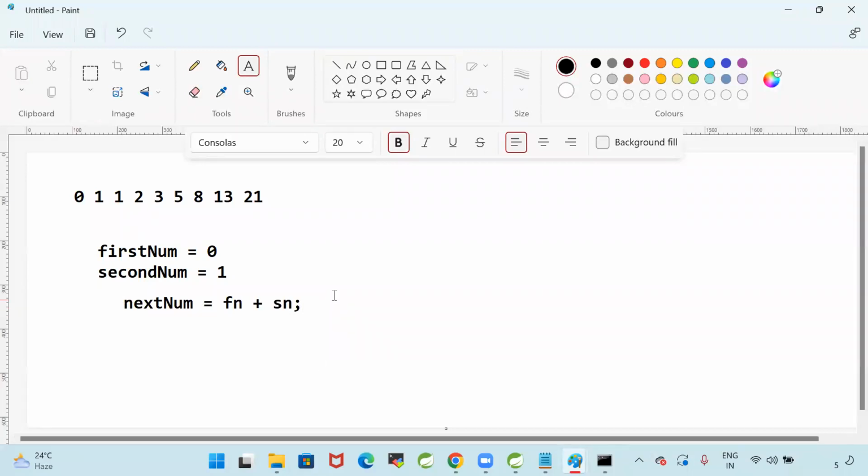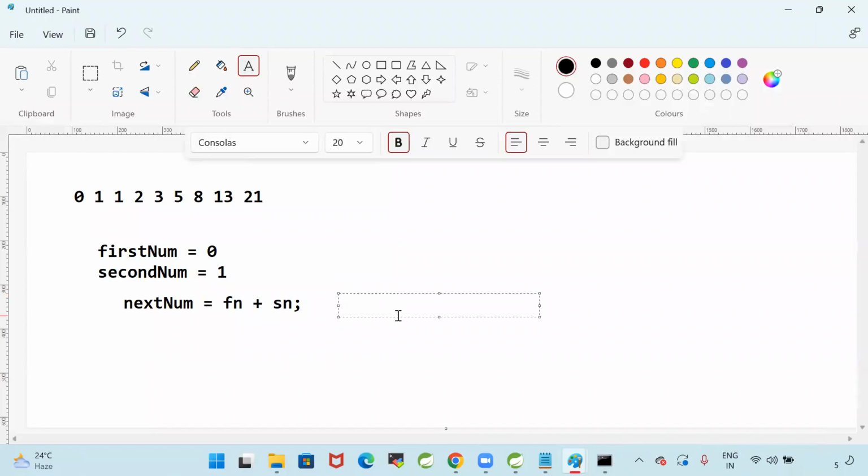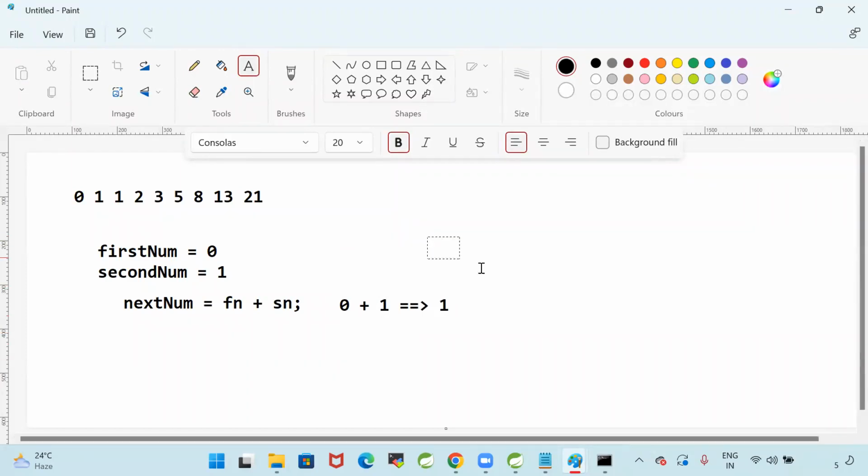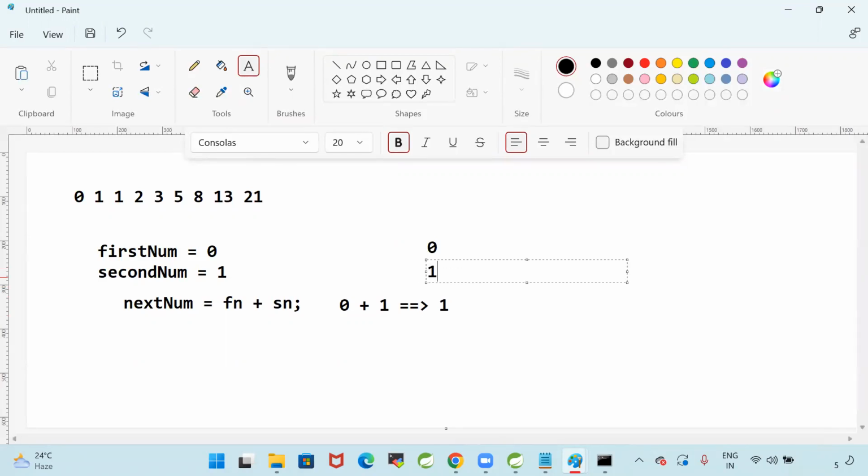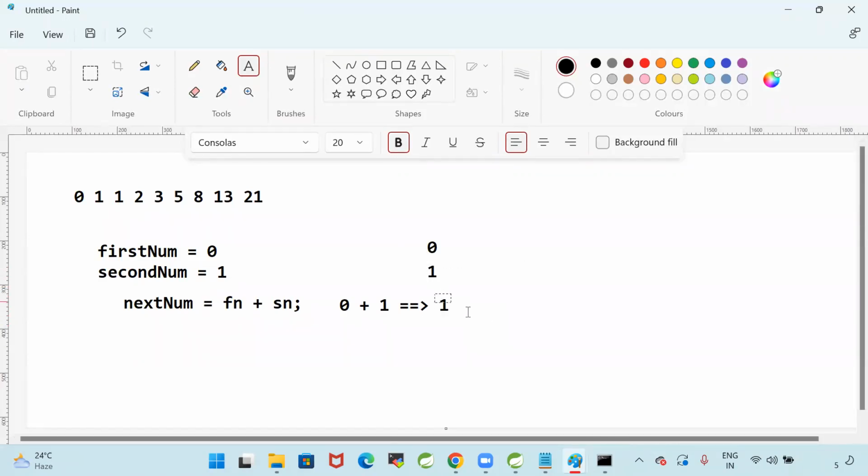When I do first number plus second number, it is going to become 0 plus 1, which will give 1. So 0 is already available as a first number and 1 is available as a second number, and I got the third number. How did I get the third number? Sum of the first number plus the second number is equal to third number.